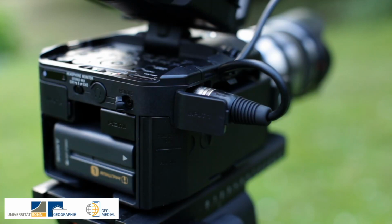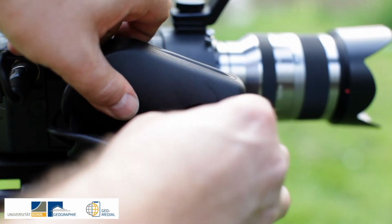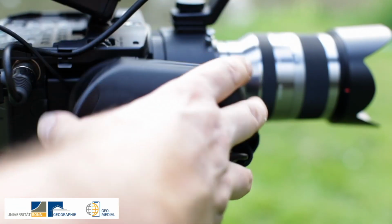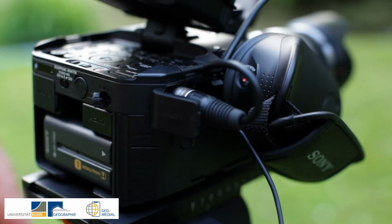At the back of the camera there is a notch, allowing you to listen in to each individual channel, separately or in stereo. You can add a hand grip, which screws neatly onto the side of the camera body. You can adjust the angle of the grip to suit your preference. It has a remote start-stop button.